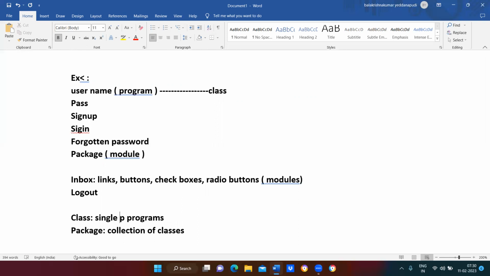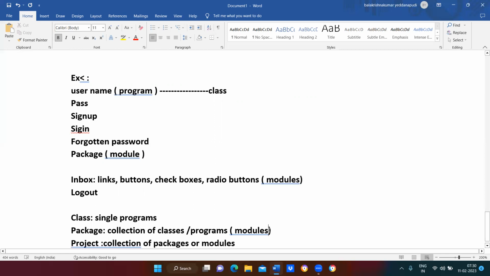A collection of programs or classes is called a package or modules. You can call it modules. Next, a project is a collection of packages or modules. Okay. Got it?